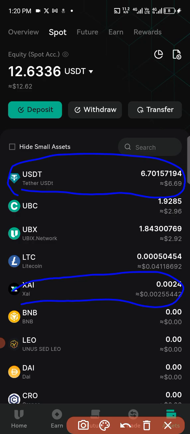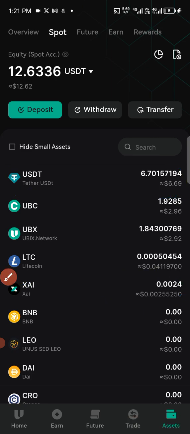Okay, so already I've moved the money from that point to my USDT. The same process too, I'm going to apply that same procedure on how to move my money from the UBC coin into the USDT. You can see what I have on the USDT, and then I also move the one that I have on the UBX into the coin. So let's go there. Let's follow the procedure.